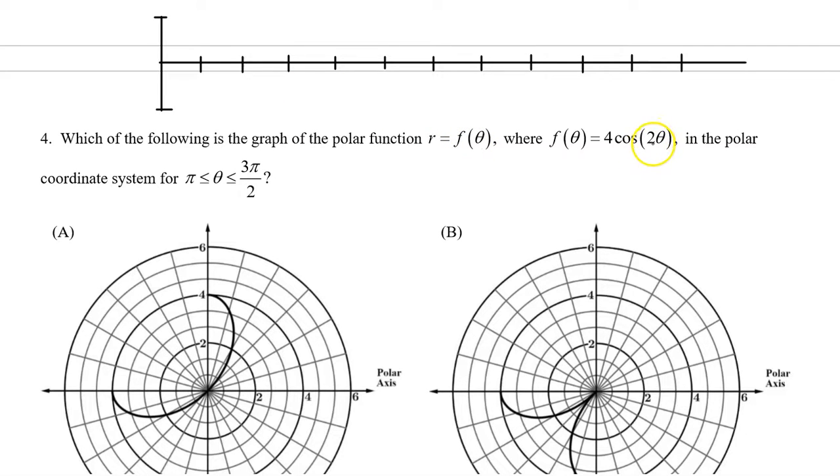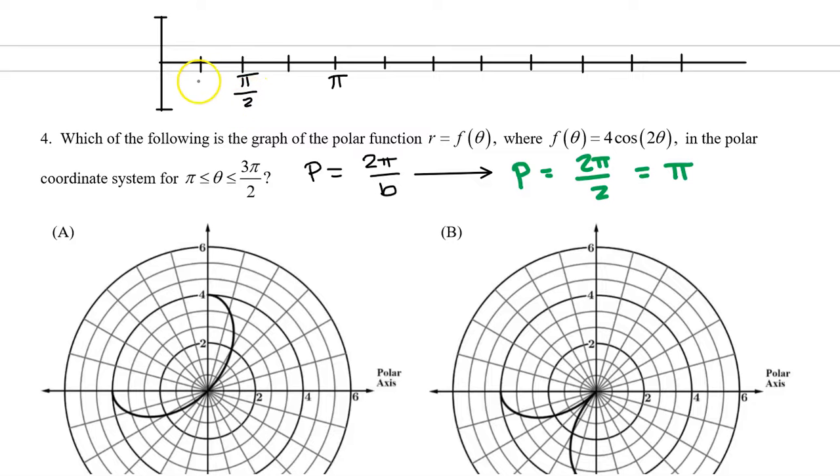I'm noticing the b value of 2, and we have learned that for the cosine function, the period is always 2 pi divided by the b value. So in this case, the period is going to equal 2 pi divided by 2, which is equal to pi. I'm going to go to the fourth mark and put pi for the period. Half of that will be pi over 2. Half of that will be pi over 4. I can use this first mark of pi over 4 to find all of the missing values.